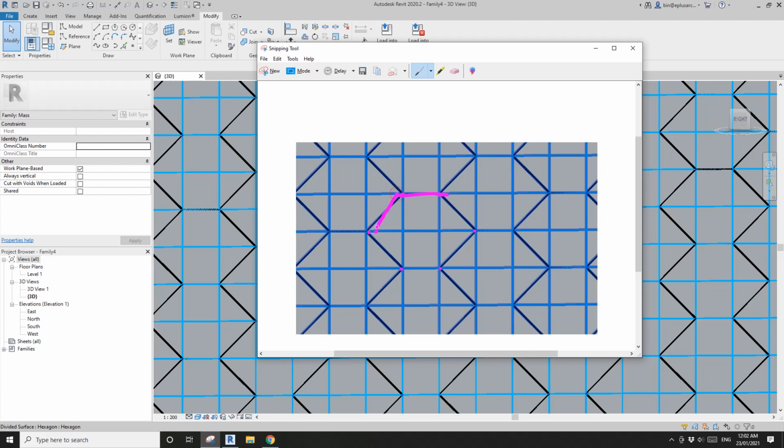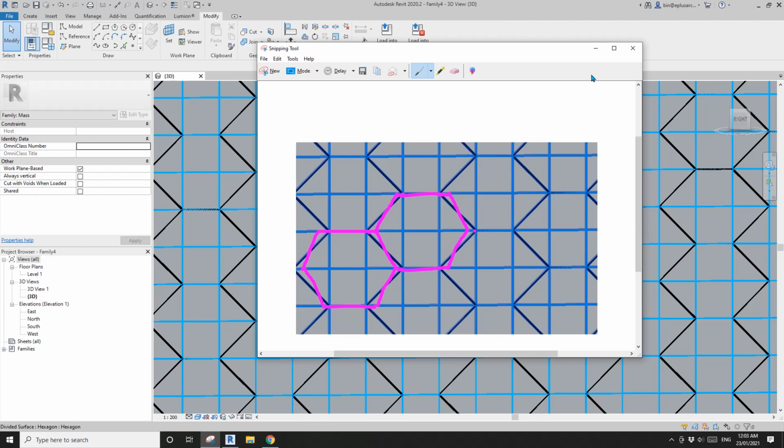So we will have another 2 points here, 1 point here, and connect these, and same on this side. You will have another like this. So eventually you will have all these perfect hexagon shapes.